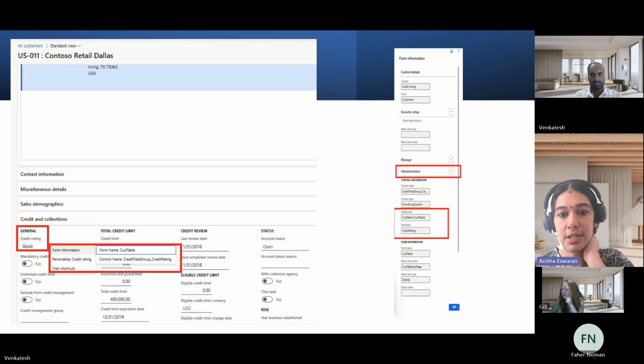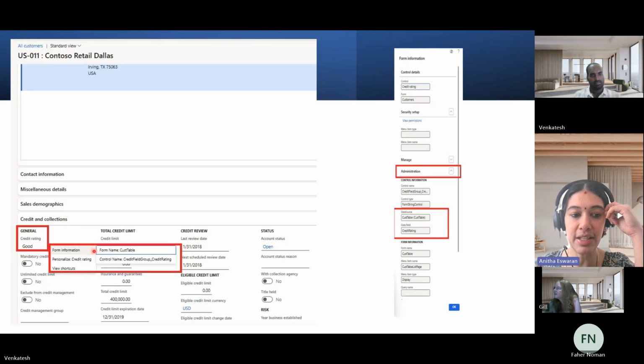Okay. So for instance, if the functional needs to understand from where, what is the table field which is referred here, every time he doesn't need to depend on the developer. So here the quick reference is already available. For instance, if a functional needs to find the field related to this credit rating, it is not rocket science here. If you go to this particular field in the form and right click on it, you will be able to get the form information. Upon clicking the form information, you would get the name of the form.